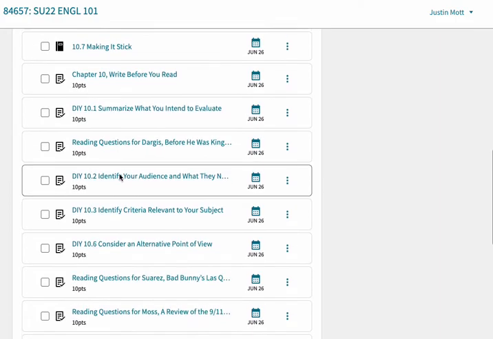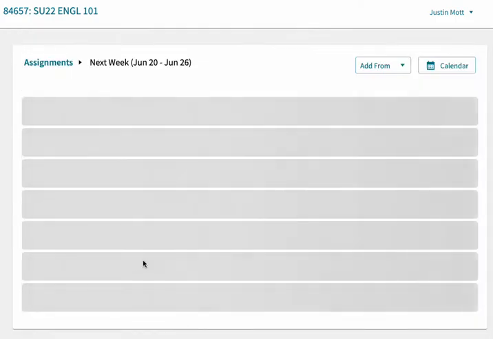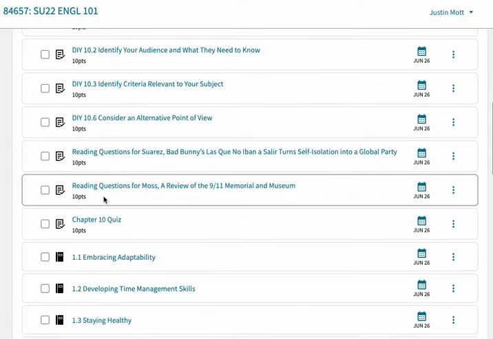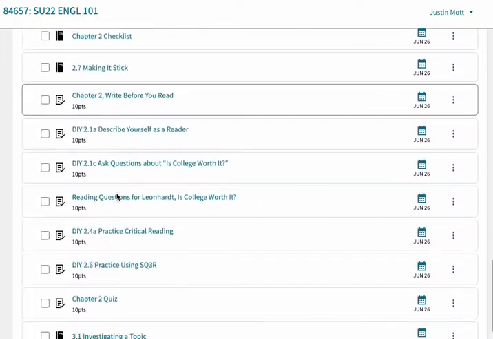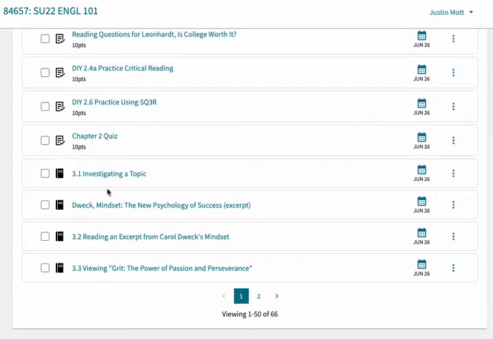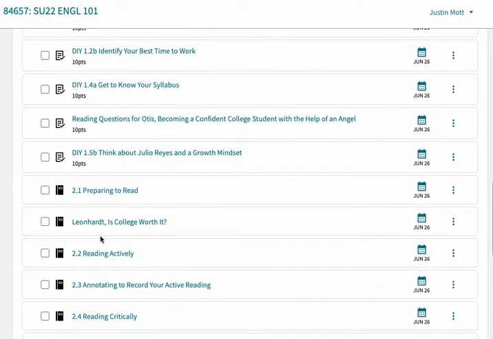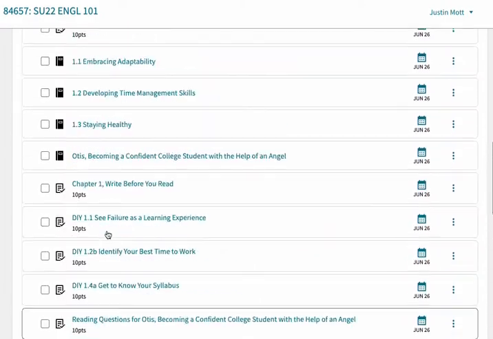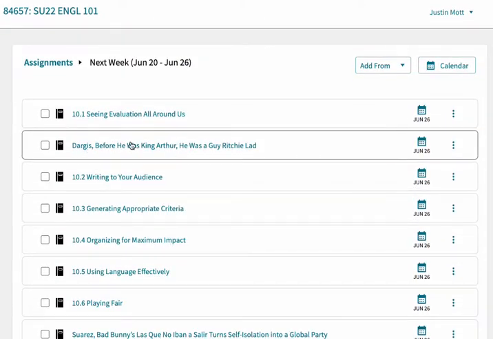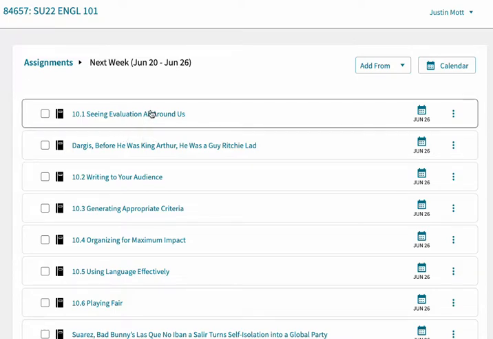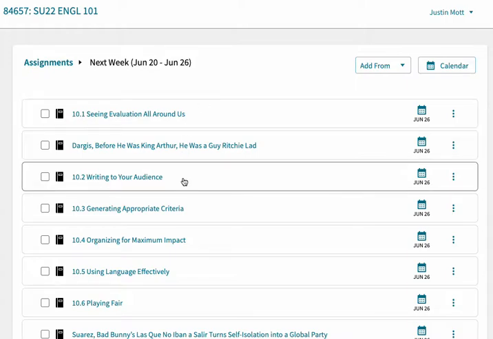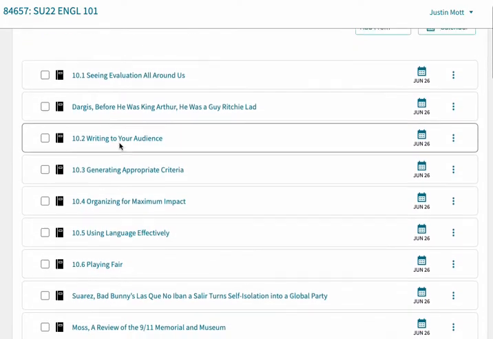This is a little out of order. It shows chapter 10, and then it does 1, 2, and 3. So, it's probably best to go ahead and come down and go through the chapter 1 stuff, chapter 2 stuff, chapter 3 stuff, and then bounce back up to 10. I wish I could change that, but the system doesn't let me. It's one of the things that's still being worked on with Achieve. It's not perfect, but it's pretty darn good. But this is what the week's going to look like.